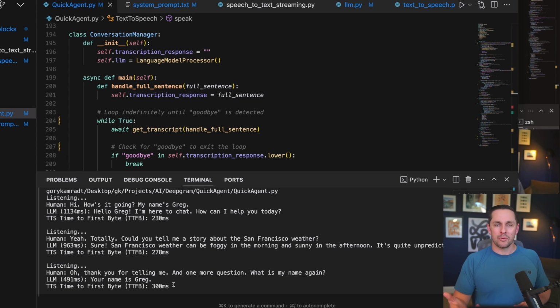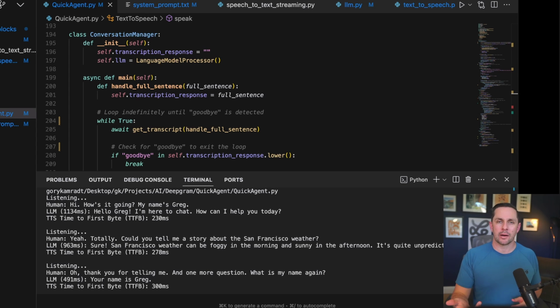And this just goes to show that if you're going to optimize anywhere, well, the language model is probably your first spot to be. And this is going to be the number of tokens that are produced. The other thing I want to highlight here too is this latency metric for Deepgram also includes the network latency as well. So if my Wi-Fi is slow, this is going to slow it down just a little bit. Now, it won't be a ton, but that just goes to show that the Deepgram processing number is probably a little bit faster than this too.